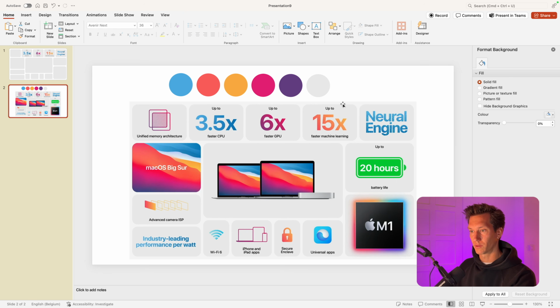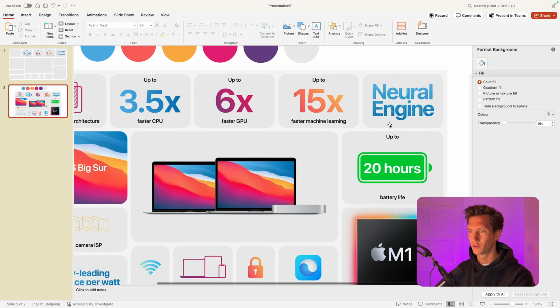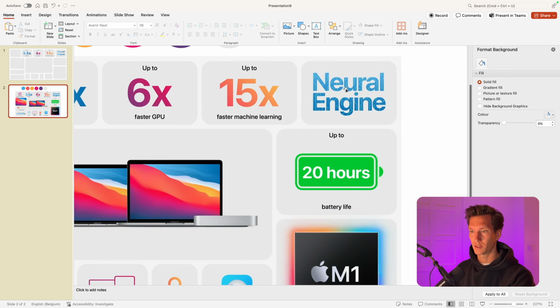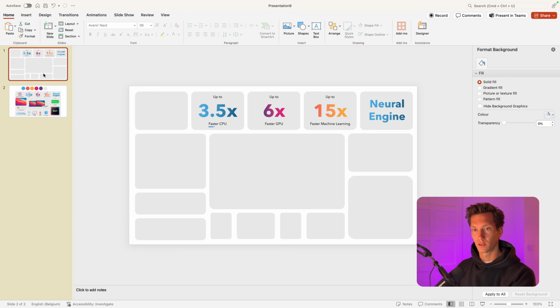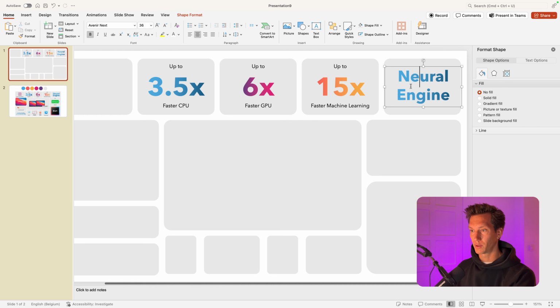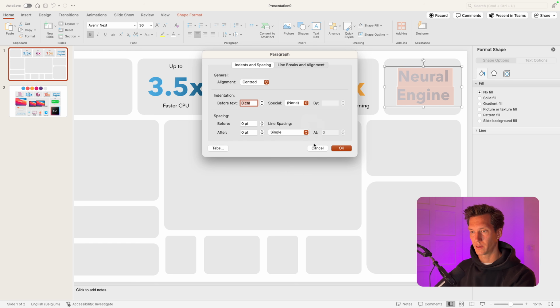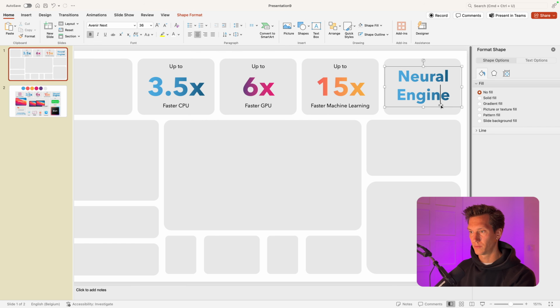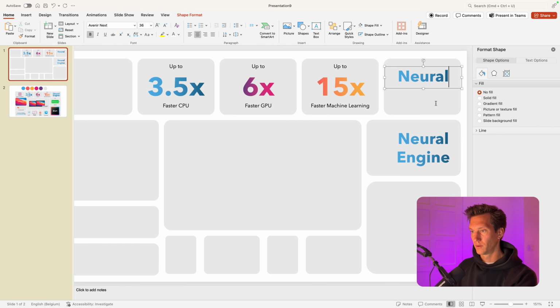And let's have a look at what else we can use. Here we can see that the text is quite close to each other. So this isn't a normal line spacing. So what you can do, either decrease the line spacing or copy the text box 2 times. So you see there's quite a gap in between the words here. I think in this case it will be better if we just copy the text box, neural, and then engine a second one, and we just put them closer together like this.